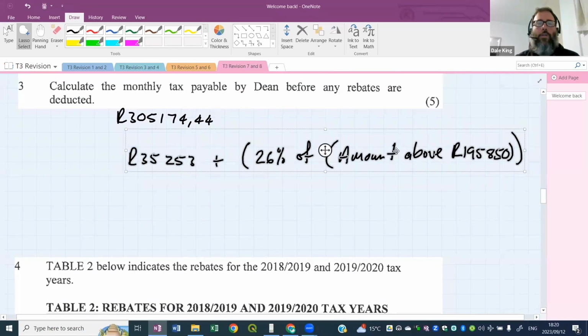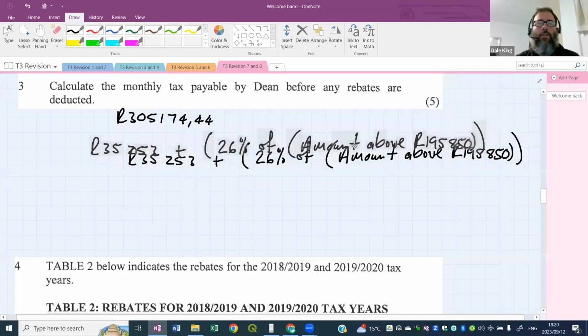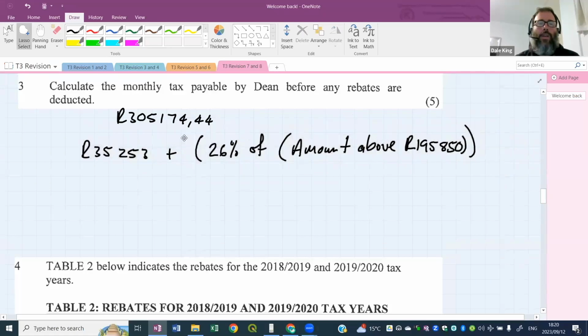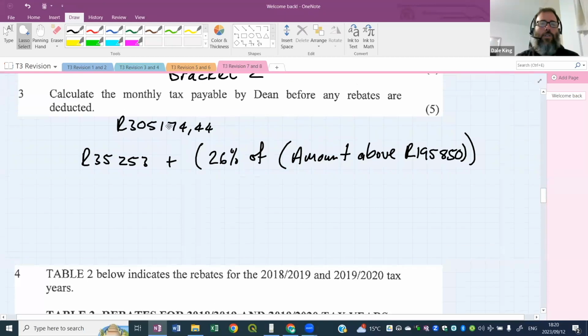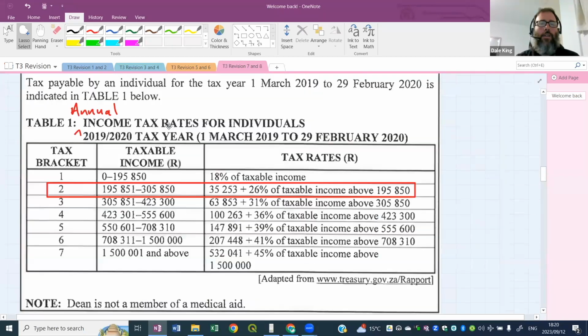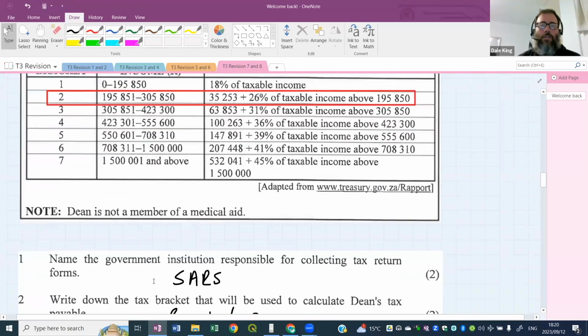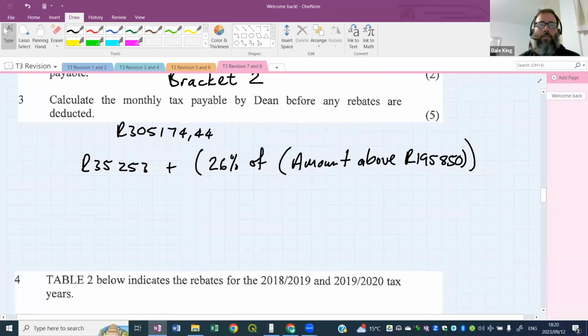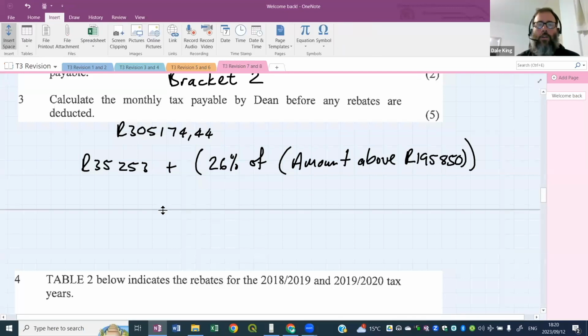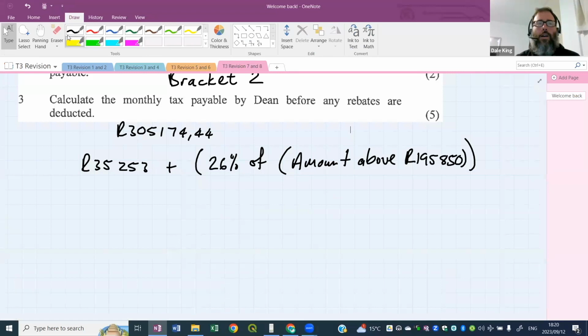Was the 305,174.44 the monthly income or the yearly income? It's a good point. The question didn't actually say if it was monthly or annual. So we're assuming it's annual. With that kind of figure, it's got to be annual. They should tell you. That's why I put in the little arrows here to say it's an annual income, and this is an annual table that we're using. So the figures in the table are annual figures, but they should tell you. The fact that you're asking proves my point. They should be telling you that this is an annual figure and an annual table that you're using. Thank you for asking that question. Thank you, sir.